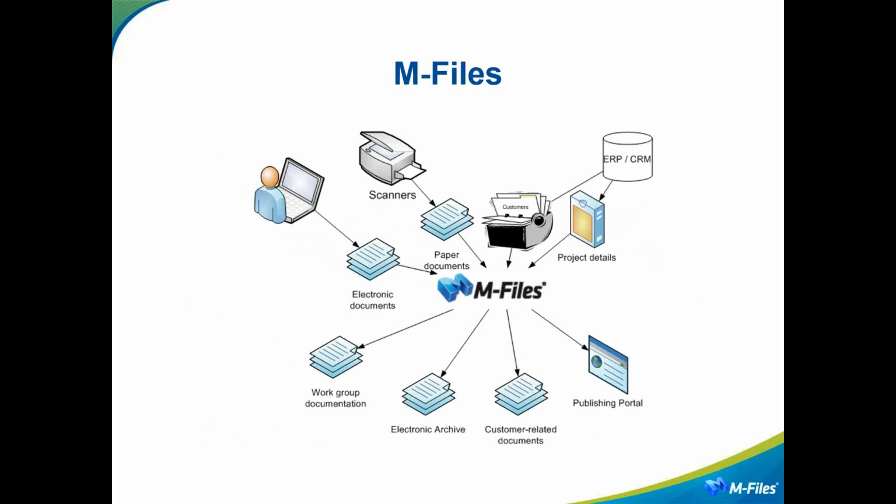We could do an electronic archive, so M-Files could have a separate vault or just publish those documents out to an archive to make them available for later use. And then finally, workgroup documentation. So this could go along with a workflow concept, is making those documents available within a workflow to a team, a group of approvers, or some type of business process that's being modeled within M-Files, and to make all of those documents available in that way. So a lot of different ways that information can come in, a lot of different ways that information can go out.